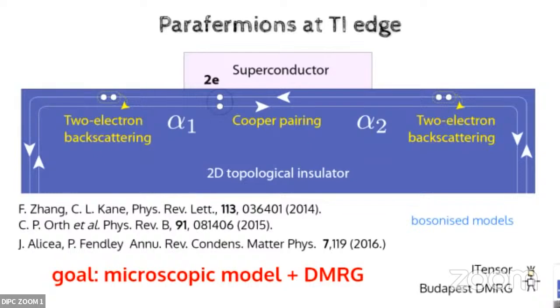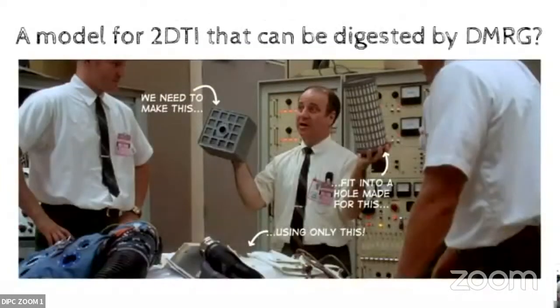So our motivation was to look for this system in a lattice realization, okay, and treat interactions explicitly. Okay, so this two-dimensional topological insulator edge is a system which is something like 1D. So we thought that DMRG is a tool for one-dimensional interactions. So the first theoretical hurdle was to address this issue that we somehow have to treat the edge of a two-dimensional system as faithfully as possible, because we have a really nice tool, which is one-dimensional, for interactions, which gives us access to the physics of the two-dimensional system. Okay, of course it is the physics of the edge of the two-dimensional system.